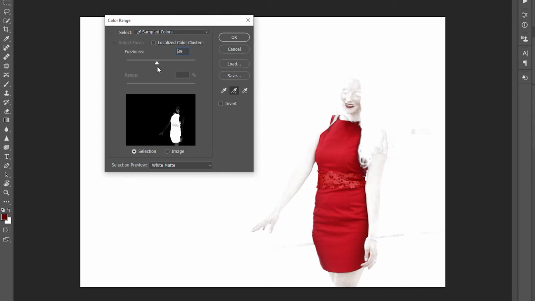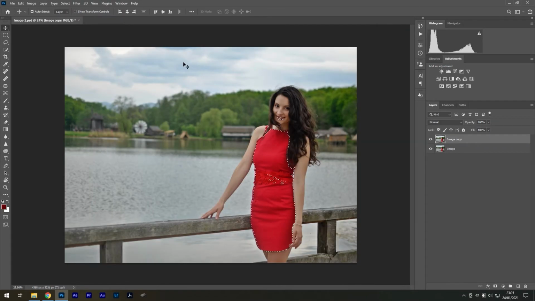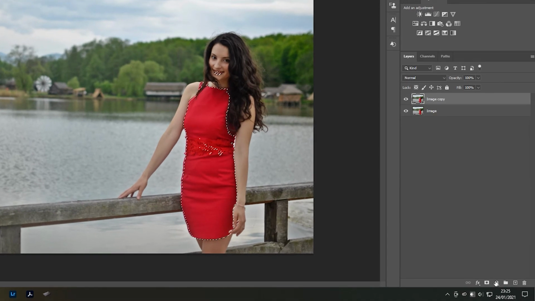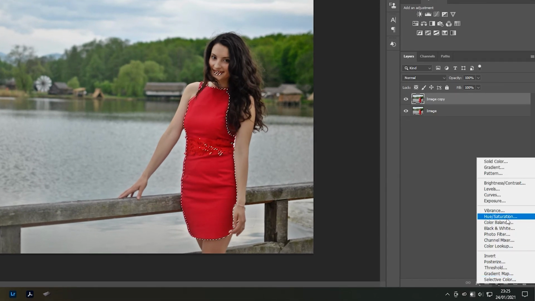If your color range selection has lots of bleed like this, it's not considered good and you should adjust it accordingly. Although this selection is not perfect and a part of my subject's lips are in view, it's just a small area that can be removed later. Once satisfied, select OK and a new active selection will be displayed on the image. From here, create a new adjustment layer and choose Hue Saturation.